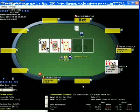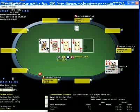$2 bet into a 2.75 pot, standard continuation bet from somebody that raised pre-flop. Simple flat call for me. Six of diamonds comes up. Now, with that card, I've now got a flush draw, and I've got top pair, weak kicker. Technically speaking, I've got 14 outs going to the river. I've got 9 for the flush, 2 for the trips, and possibly 3 for the pair. My opponent to bet, 6.75 in the pot, and he checks to me.